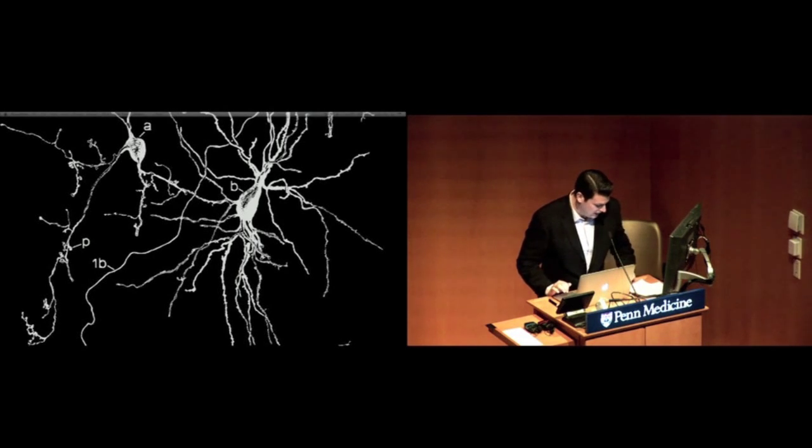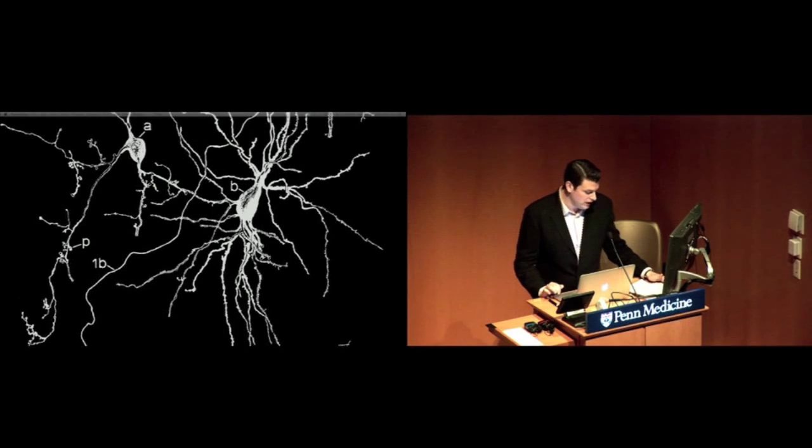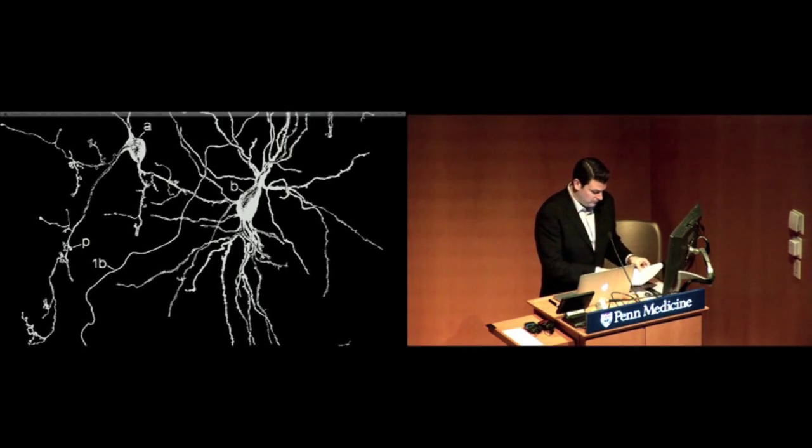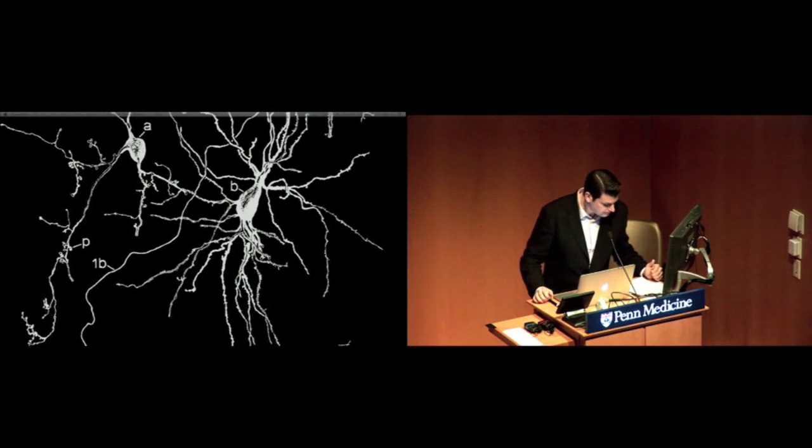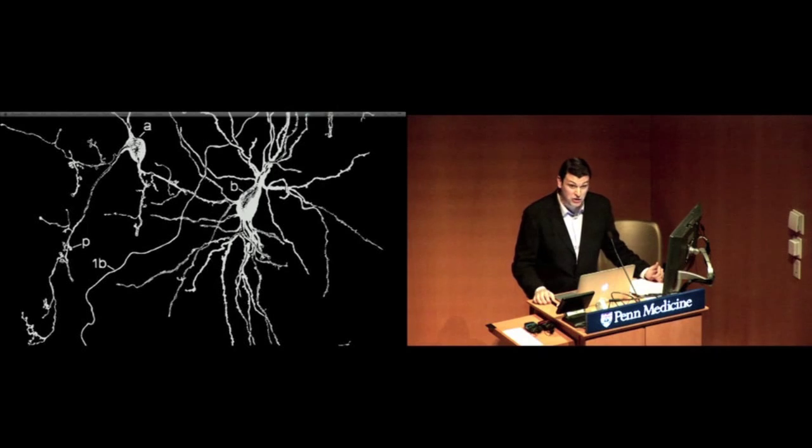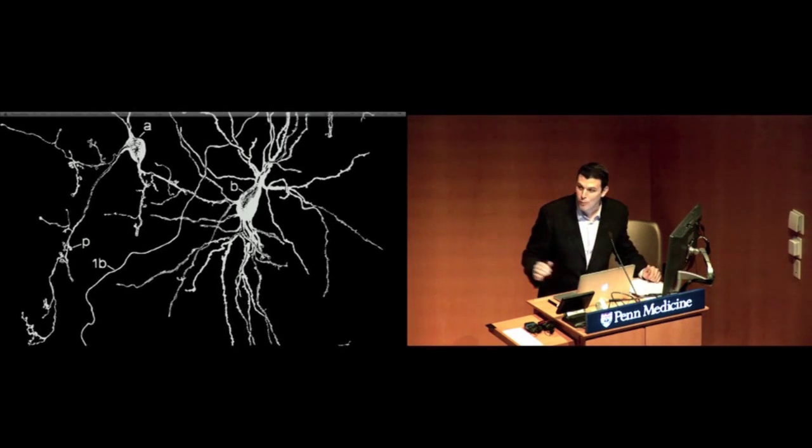Finally, I'd like to introduce Dr. Douglas Smith, who is the Robert A. Groff Professor of Neurosurgery here at the School of Medicine and the Director of the Penn Center for Brain Injury and Repair. Dr. Smith has devoted his full-time efforts to the study of neurotrauma following completion of fellowships both in molecular biology and neurotrauma at the University of Connecticut. His research interests have included mechanisms of nerve trauma and repair, magnetic resonance techniques for the diagnosis of diffuse axonal injury, traumatic brain injury, and cognitive dysfunction and the link between brain trauma and neurodegenerative diseases like Alzheimer's. Dr. Smith's research efforts have resulted in over 160 publications, and his work and expertise have been featured in a variety of popular media sources such as the Scientific American magazine and the documentary Head Game. I'll give a warm welcome to Dr. Doug Smith.